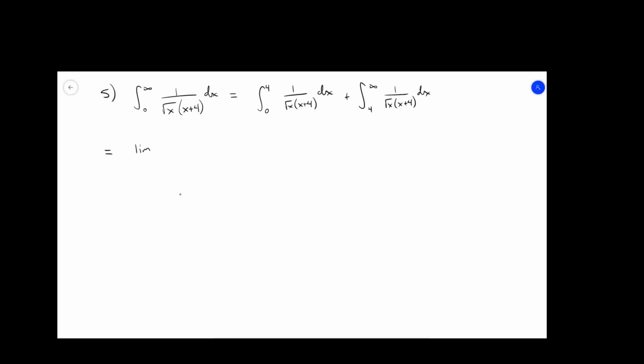Okay, so the first one, the problem value is 0, so we're going to take the limit as b approaches 0, and we have to be approaching from the right here, because we're approaching from numbers that are bigger than 0. In this case, it wouldn't even make sense to not put that plus on there, because if we approach from the other side, we'd have a problem with that root. We can't approach from any number that's less than 0 there because it wouldn't even make sense. The other one is type 1 improper, and that one, I think obviously we have to put as limit as b goes to infinity.